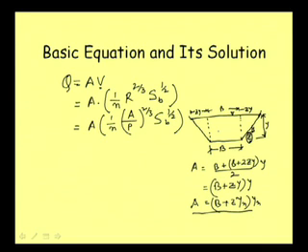Otherwise, suppose there is a section that is not symmetrical, maybe on one side it is like that and then going like that, and on another side it is like that. Then it is still a trapezoidal section, that is fine, but if you use this relation directly you will not be correct. You will have to use a different z1 here and a different z value here. So if it is an unsymmetrical section, you will have to use a different formula.